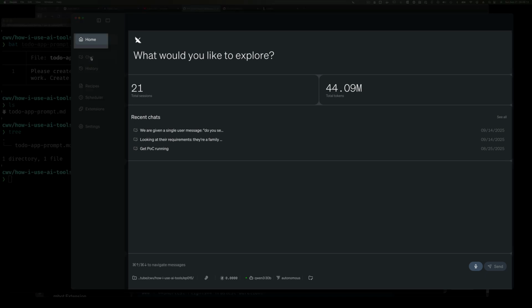If you decide to go that route, then I'm pretty sure you're doing that because you're very comfortable with command line applications. The first thing you'll see when you open the Goose GUI is the home screen. If you navigate away from the home screen, you can always get back there by clicking on the button that says home. The home screen shows a summary like a dashboard. So it shows recent chat, memory usage, that sort of thing, and a place for you to type your prompt. There's not too much exciting here, but it's sort of like your getting started place.